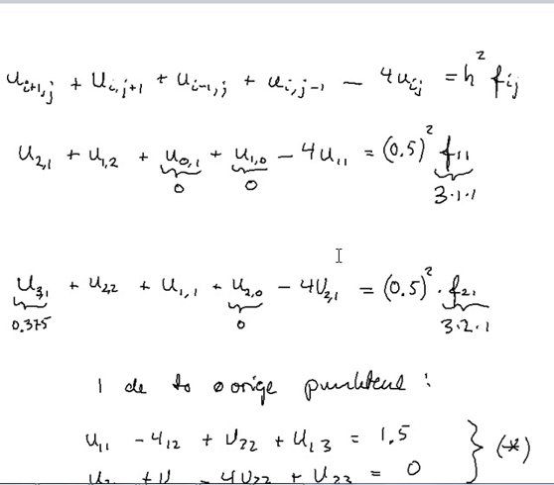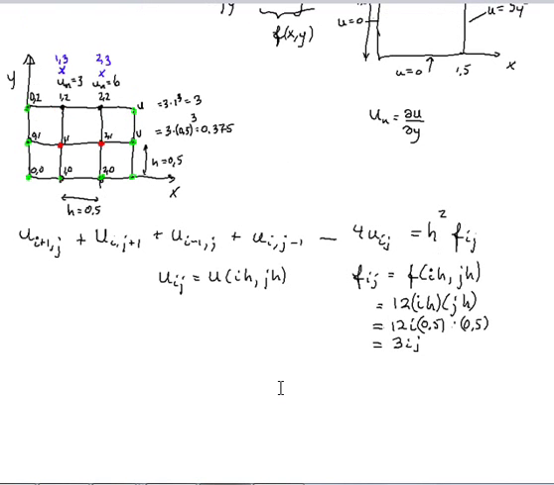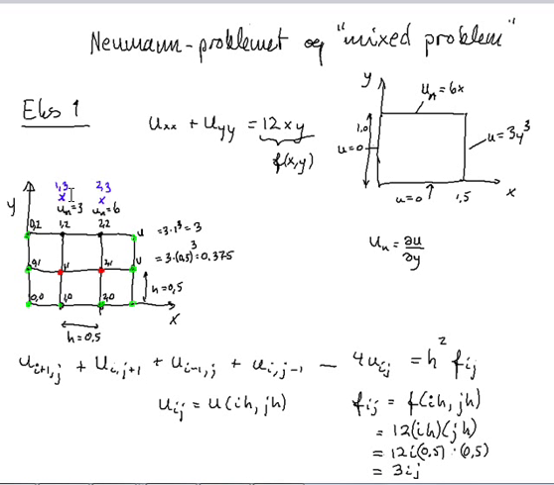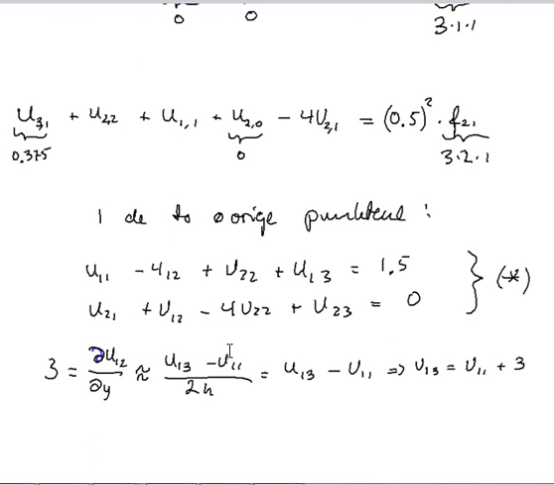So we need some additional information. What we are doing now is, since we have a Neumann condition on the upper boundary, we do the following trick. We make a virtual point which does not exist in our problem, but let us just call this point (1,3), and this point (2,3). And now we can write the difference equation for this point. We can use this general difference equation and write it out for this point and this point. We don't go so much into detail on how this is done, but then we get these 2 equations.